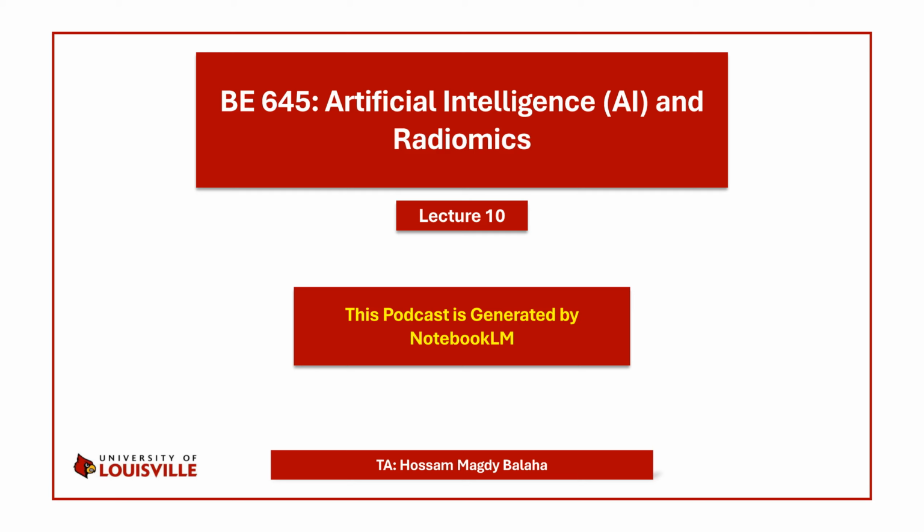All right, everyone, let's dive into this AI and radiomics stuff. Specifically, we're looking at Lecture 10 from your AI in Radiomics course. This lecture is all about making AI models more accurate, which has some pretty big real-world implications, especially in healthcare. Yeah, I mean, we're talking about AI actually helping doctors make diagnoses. It's not just sci-fi anymore.